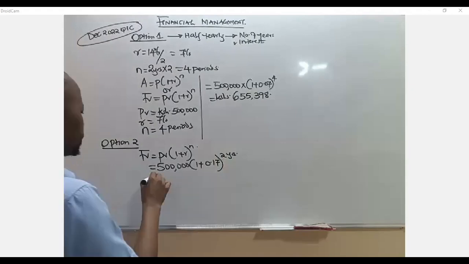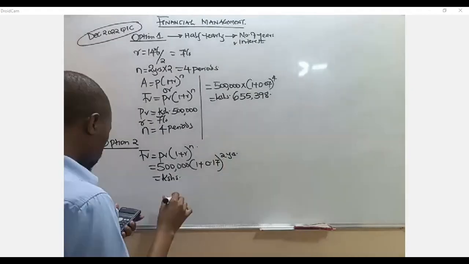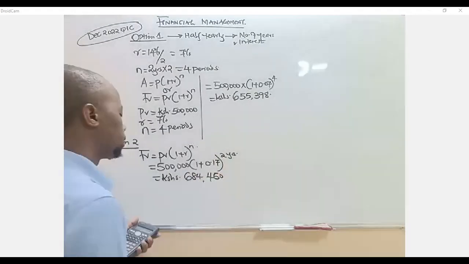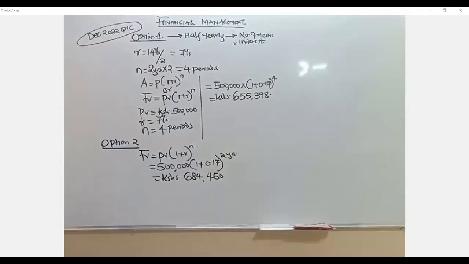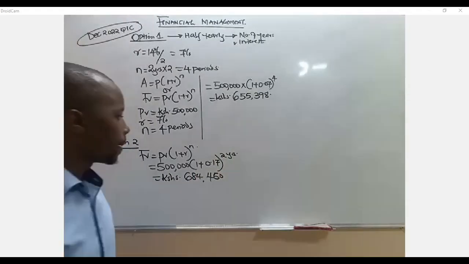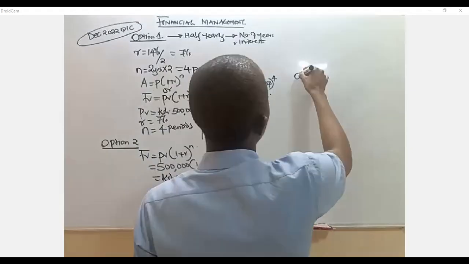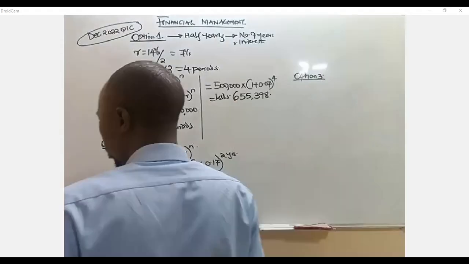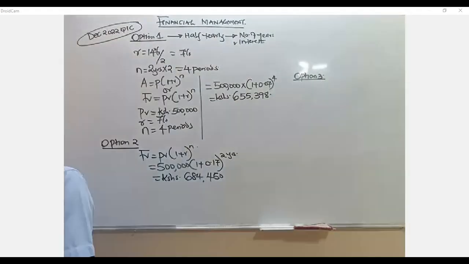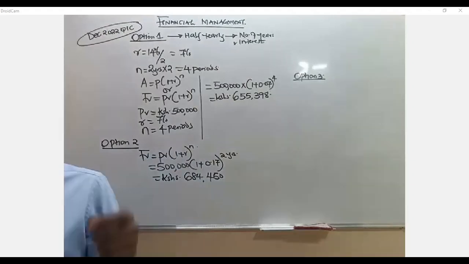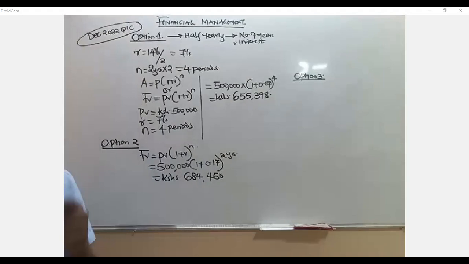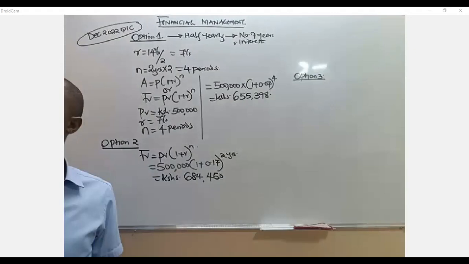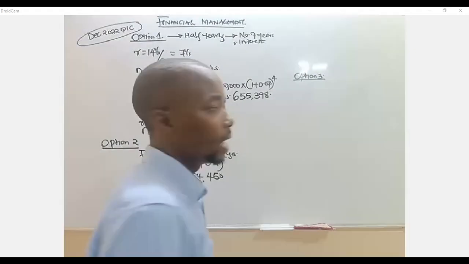We're going to be getting Kenya shillings, 480, 450. Then you can shift your gears by looking on option 3. Right? Mimi yule examiner pale ameconfuse wanafunzi kabisa. Amewambia the investment with Fida Bank Limited, which is offering 16% per annum, interest is paid every 3 months. So pale mwanafunza anajiuliza, mwaka iko na 3 months ngapi? Inakuwa tu ine.